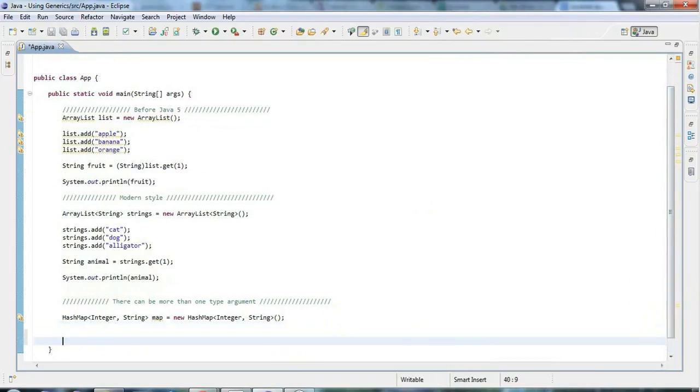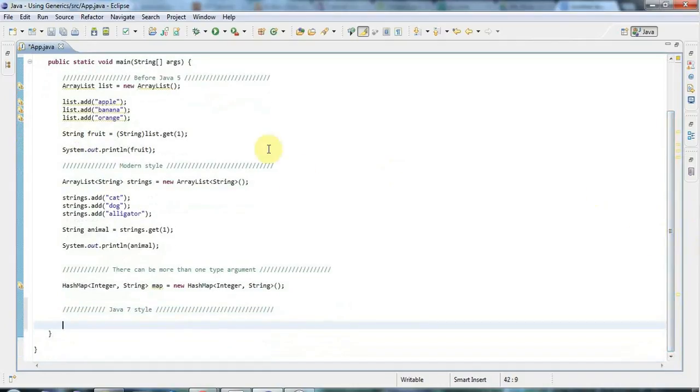And the other thing that I want to mention is something unique to Java 7 at the moment, although I believe Java 8 is on its way, and maybe by the time you're looking at this tutorial, Java 8 is out. But let's say Java 7 style. Java 7 allows you to miss out the second type declaration. Like with array list here, we had to say array list string, and then we had to repeat it there. But in Java 7, you can say array list.